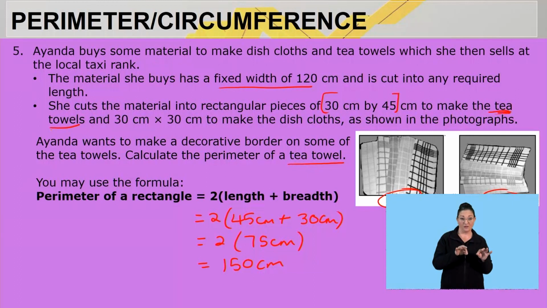So let us quickly run through this again. I said we need to be very specific, right? It's for the tea towels. What are the dimensions of the rectangular piece? It's 30 by 45 centimeters. So therefore, I'll take my length, which is the longer side, 45 centimeters. I substitute the breadth, which is 30 centimeters, into my formula. I've added, by simplifying, 45 plus 30. That gave me an answer of 75. Thereafter, I said 2 times 75, and that ended up with an answer of 150 centimeters. Are we clear? All right.